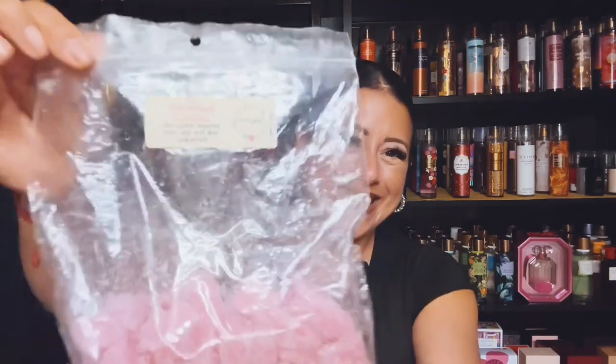This is another strong one from VCS and it's Bubblegum, Birthday Cake, Vanilla Bean Noel, and Gooey Marshmallows. If you like bubblegum, this is so good — strong. You only need like a cube — it's very strong, but very good too. You gotta be in a bubblegum mood to melt it.